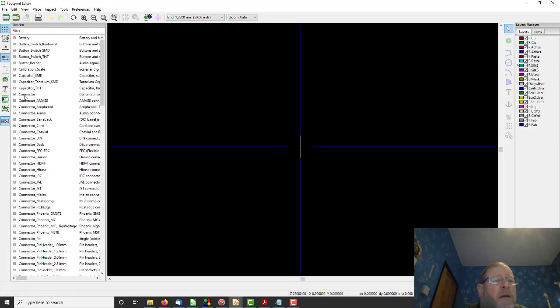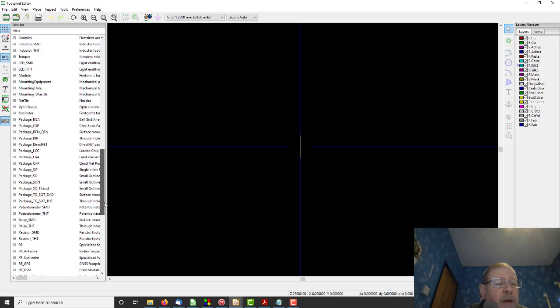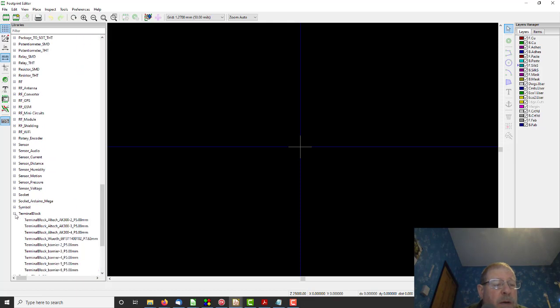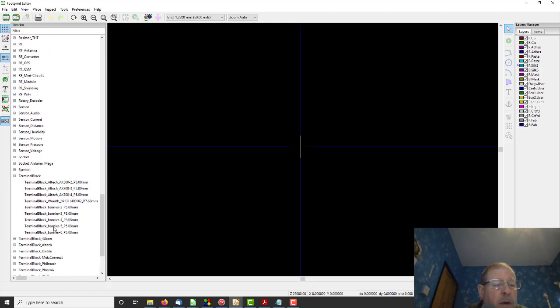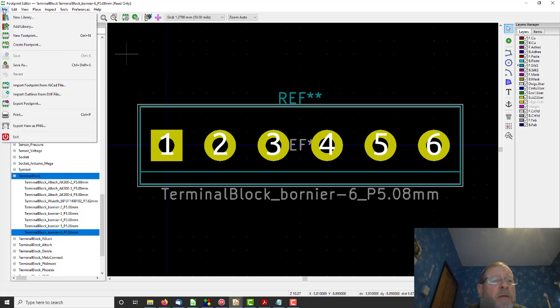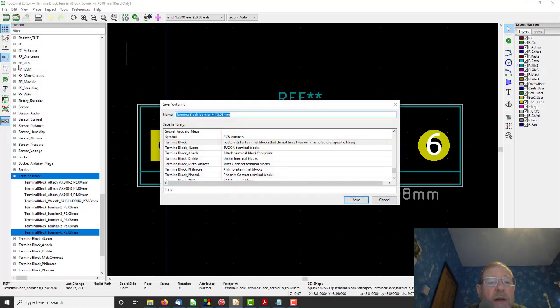Okay, so connector, no, terminal. So let's make a copy of the one we had. There it is. So file, save as.